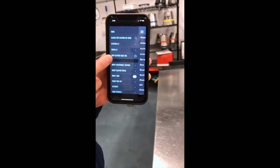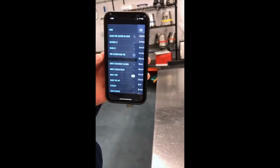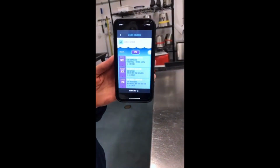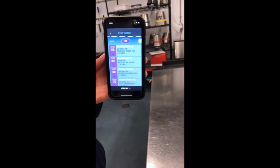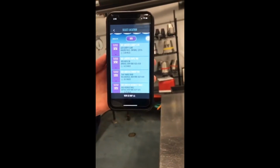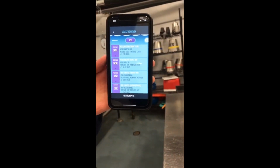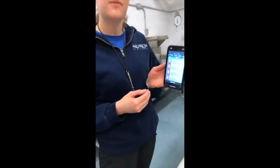If you know the name, but you don't know how to spell it correctly, you could also look for the type of sushi. Another really cool feature is you can type in either your city, your state, or your zip code, and it'll give you a list of all of the sustainable options that are around you. In case you're not really sure what seafood they might sell, it'll give you a list of all the restaurants or any places where you can buy sustainable seafood. So it's incredibly easy. You just let your phone pretty much do the work. If you allow them to access your location, it's going to give you everything right around you.